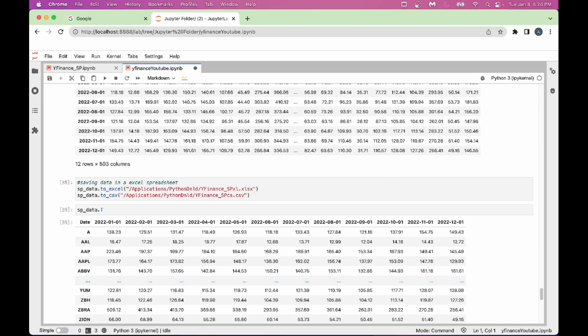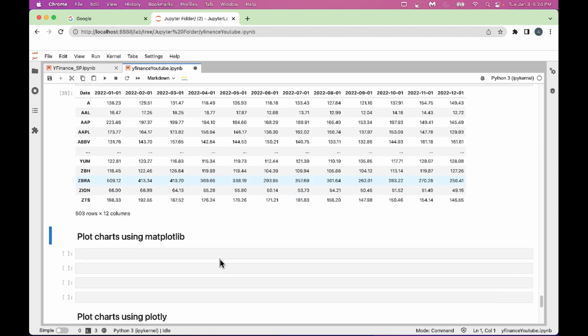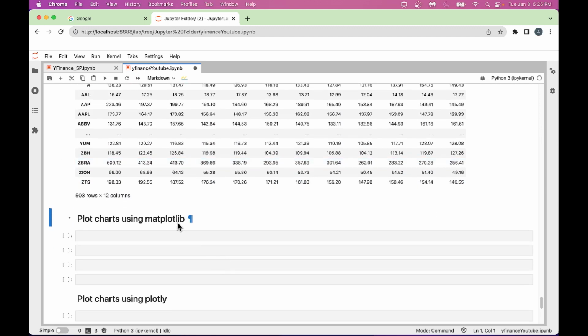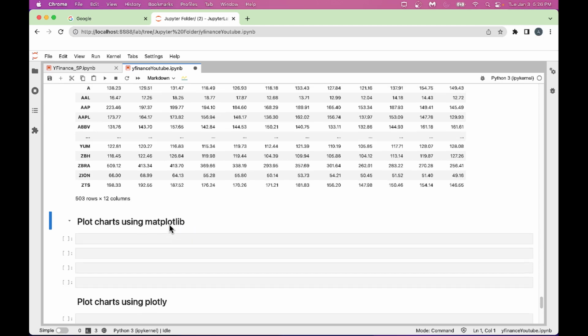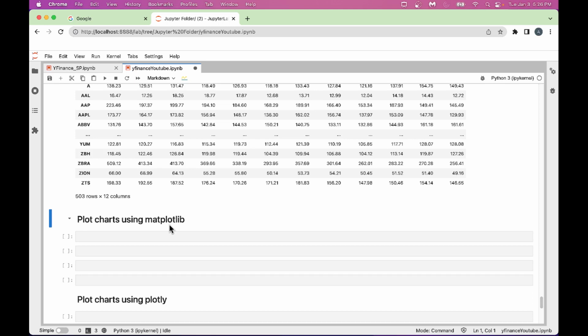All right, so now what we'll do is try to plot this data using matplotlib, which is a great tool. You can do some plotting and have some fun with it. To do plotting, normally you like to import certain things.